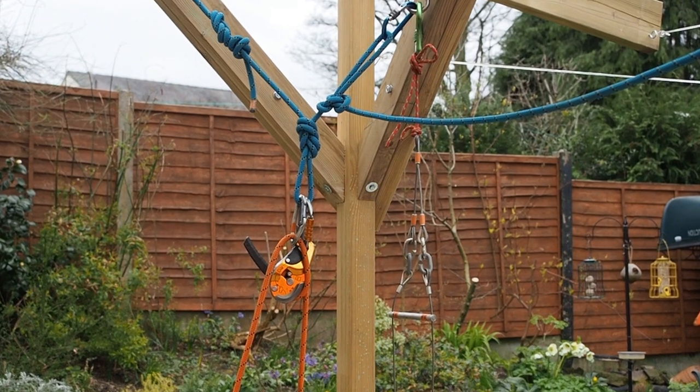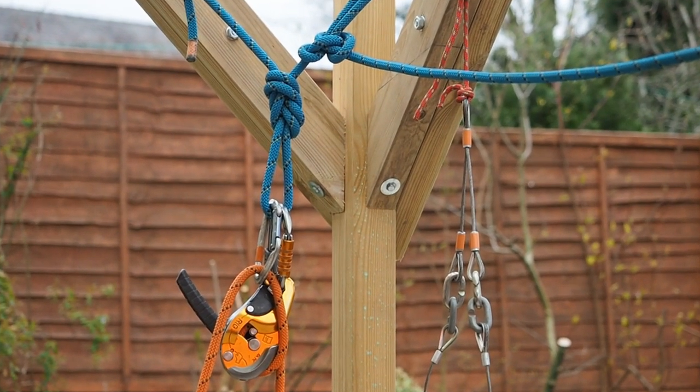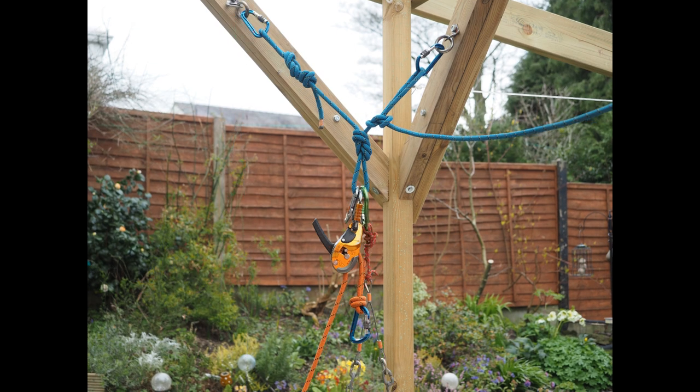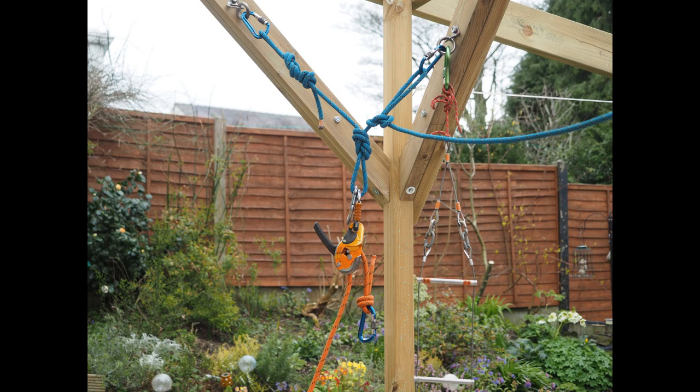Where we put our ladder into our system depends on ease of use. If I'm belaying from the left of the picture and customers are approaching from the right, having the ladder closest to them means they don't have to cross over me. If installed on the left anchor the ladder is still nice and high and they can get on and off easily, but they have to cross the belay point. Putting the ladder onto the belay master point brings them exactly where needed but clutters that attachment point and can interfere with operating the belay device. Your ladder doesn't have to go on your master attachment — it can go on whichever anchor point is easiest to use. The client arrives at the pitch head on cow's tails attached to the belay and away they go.